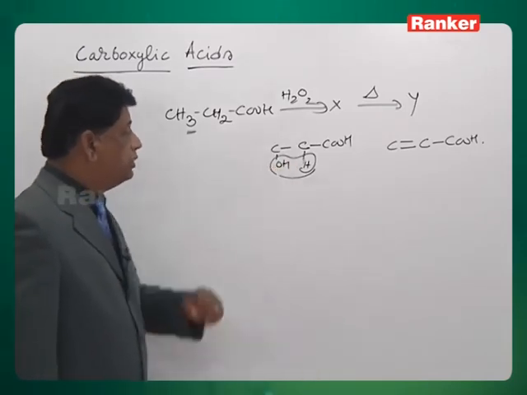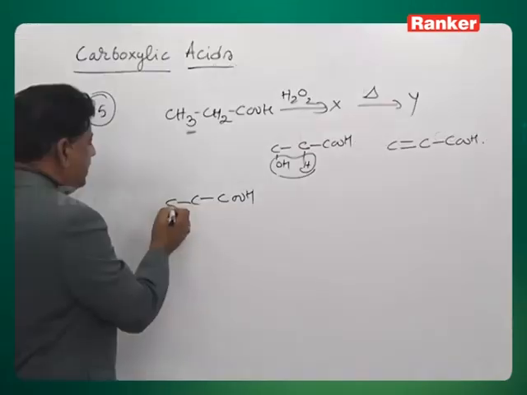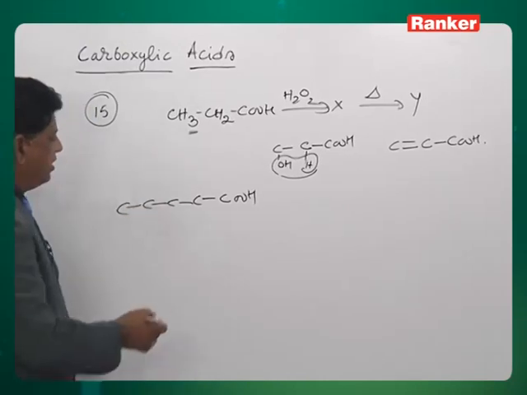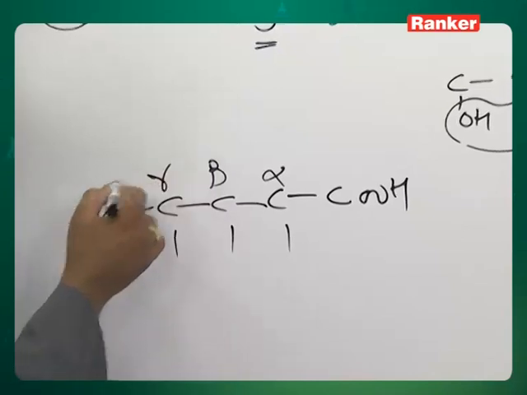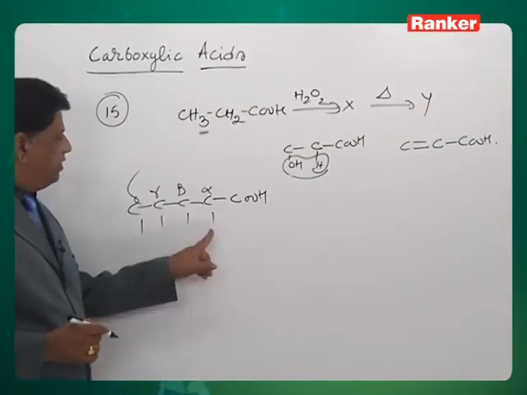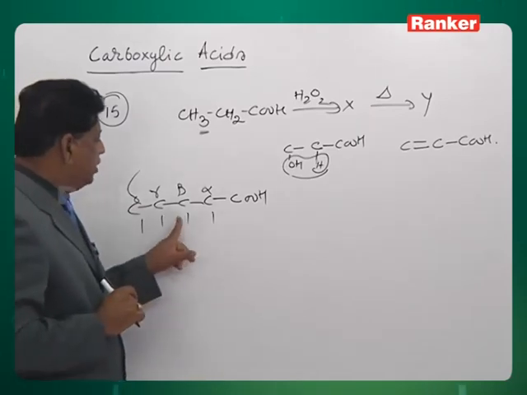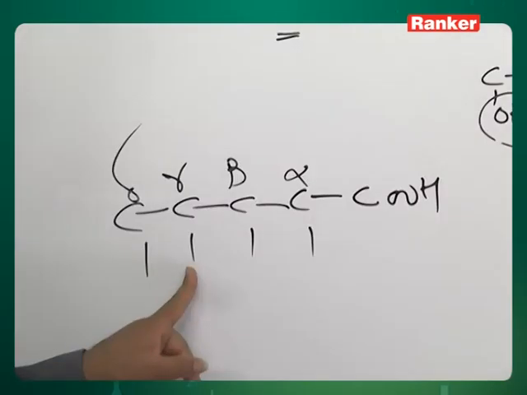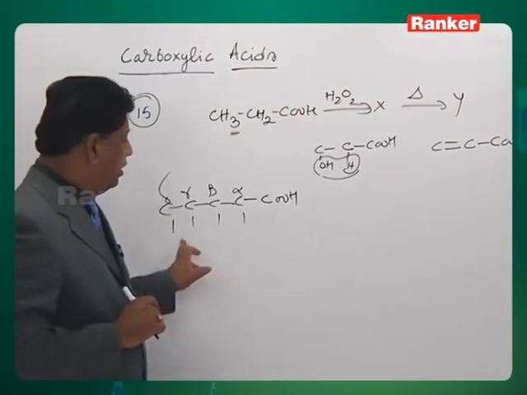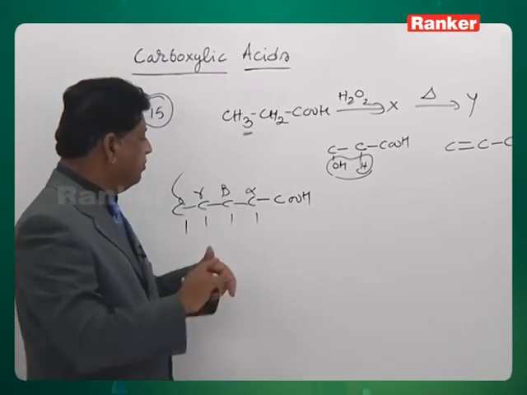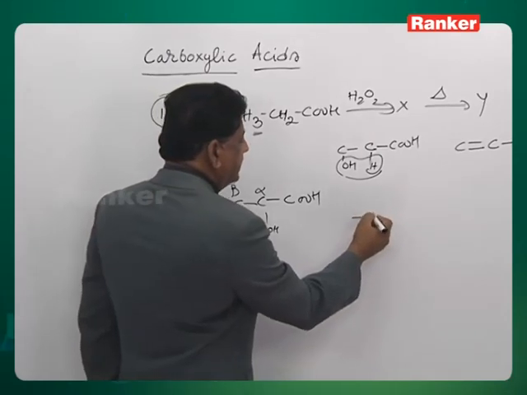Beta hydroxy undergoes elimination. There is a concept here, a carboxylic acid containing, let us say, different OHs, alpha, beta, gamma, delta and so on. Alpha hydroxy undergoes a lactide formation, beta undergoes a dehydration, gamma onwards undergoes a lactone formation, intermolecular. If alpha OH is there, two carboxylic acids will react like this.